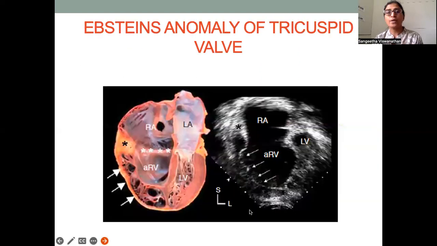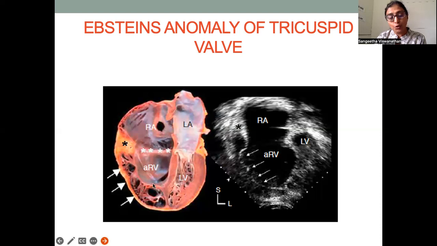So further lower down. One of the common abnormalities you see is Epstein's anomaly. Epstein's anomaly, this is what it looks like morphologically. Usually there is a significant displacement of the septal leaflet and the posterior leaflet. So the attachment itself is displaced significantly towards the apex. And the anterior leaflet may not be displaced, but it will be abnormal. Look here, this entire thing is anterior leaflet, and it has got a lot of kind of attachments or trabeculations. It's tethered to the right ventricle, very abnormal looking.